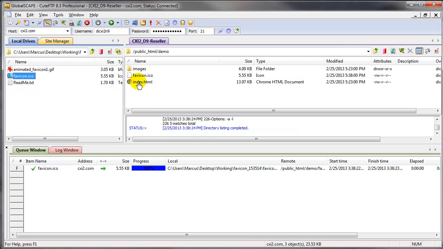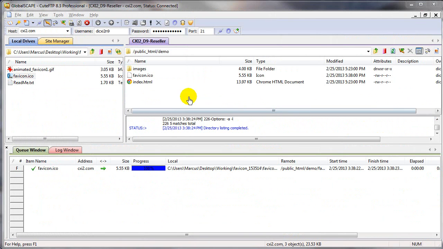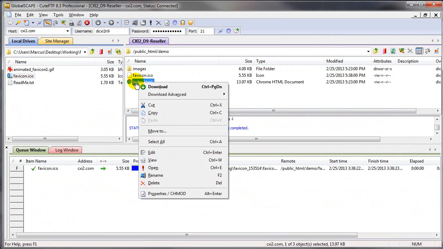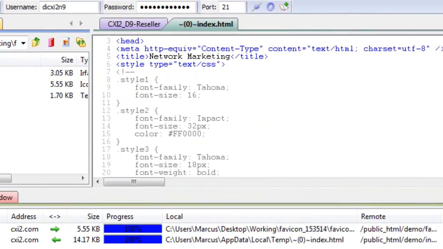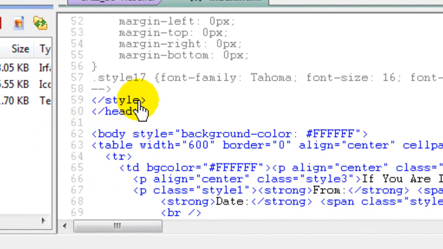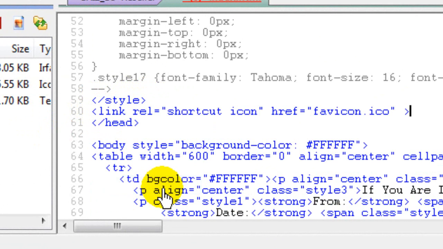Upload. Now this is the index.html file that I need to edit and add that code, a little line of code that I've got copied into my clipboard. So I need to put this, just like it says here, in between the opening head tag and the closing head tag. Let me show you where that's at. I can edit this index file while it's live on my server using Qt FTP, and you can do the same thing with FileZilla and other FTP clients as well. Click on Edit, and here's the opening head tag, and if we scroll down we'll find the closing head tag right here. So anywhere in between there, I'm going to go right after the style there and enter it there, and I want to save, and that should do it.